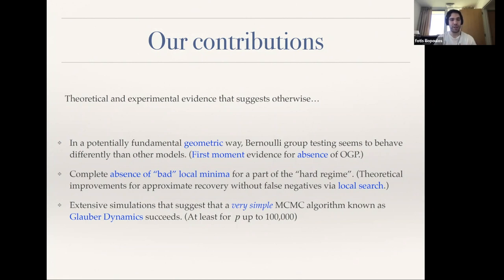For most of the talk, I will be talking about the first one because I think this notion of overlap gap property and how it relates to lower bounds for MCMC methods is actually quite interesting and quite nice. Although people who know me typically know that I talk about the upper bounds of MCMC methods. But for this talk, I will mostly focus on our first contribution, but I will also say some things in the end about the other two. Sounds good?